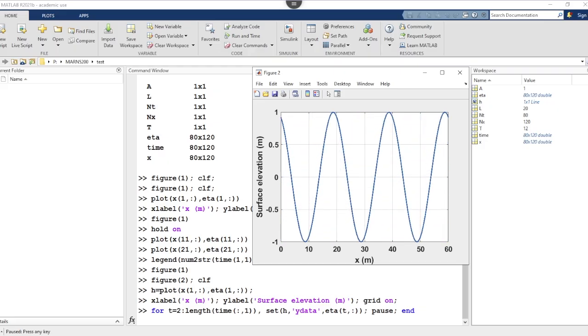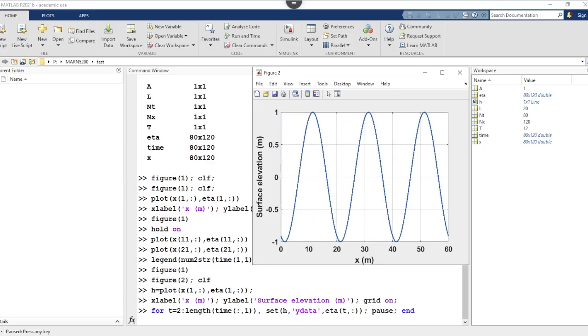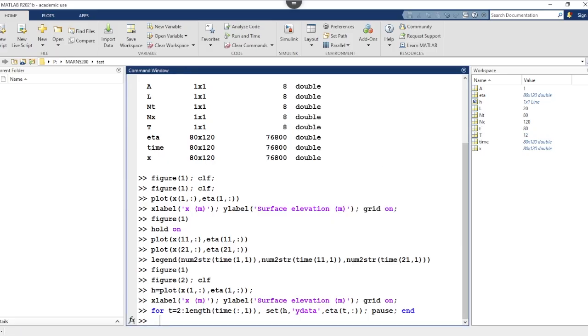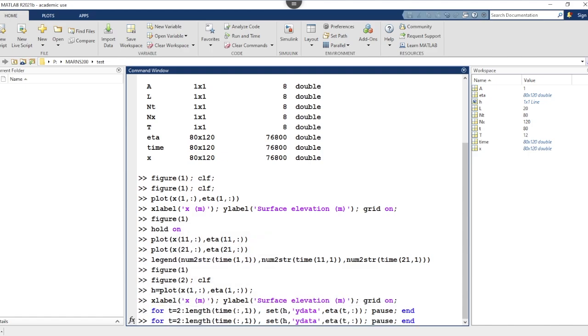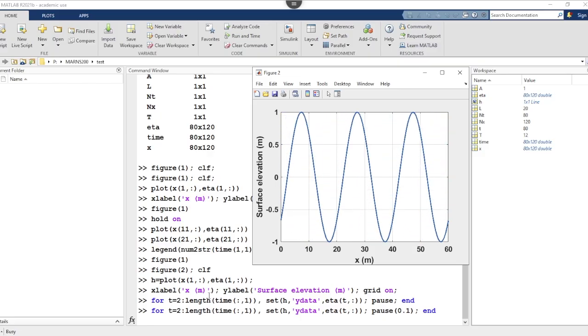I sped up how quickly I'm pressing the spacebar to make it animate more quickly. Now let's automate the animation by changing the pause to having an argument which is in seconds. So I'll just arrow up to get this for loop again, and I'll modify the pause, and in parentheses I'll put 0.1 seconds. And now it smoothly progresses through the animation.